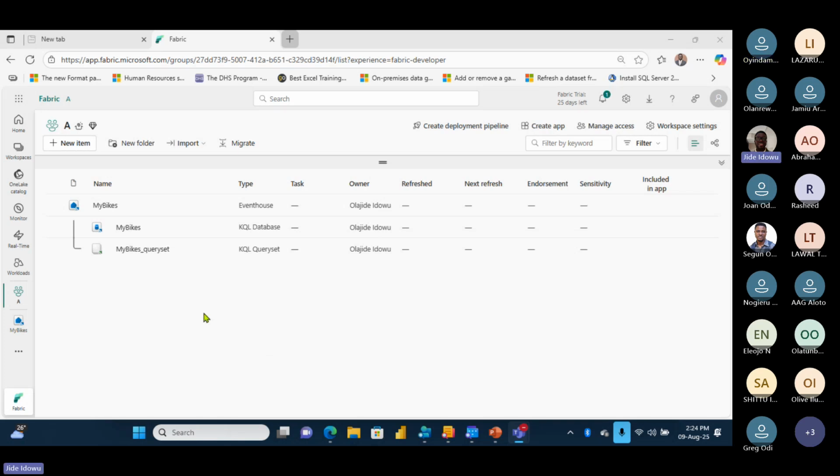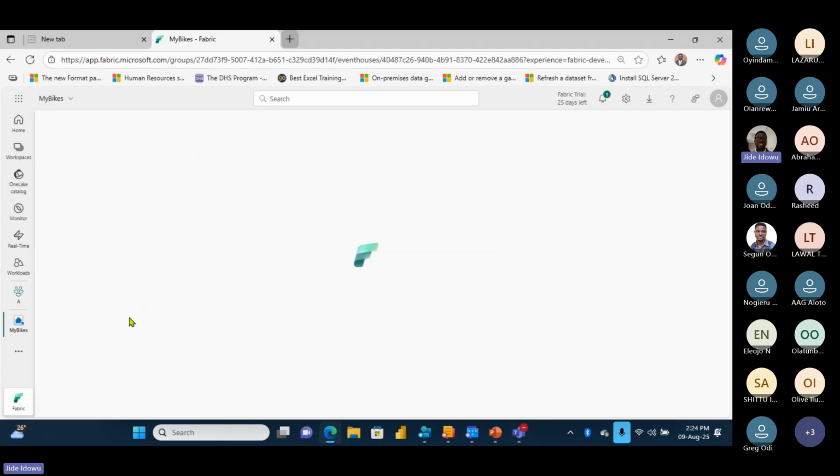Okay, so what happened, right? When you create that event house, two things will show. So let me go there again. I hope they will not be taking time to load this thing up. You might need to do a recap so that they know how you get it. Yes, I will. I wouldn't know why it's taking eternity. Okay, let me go back.